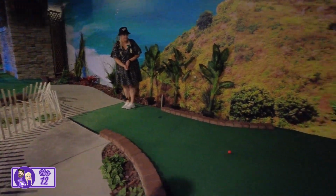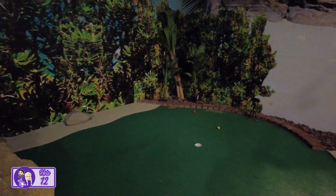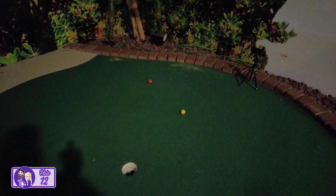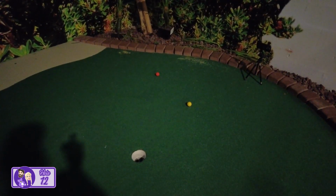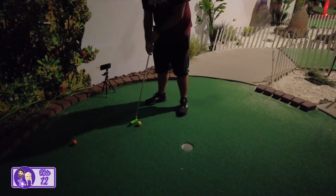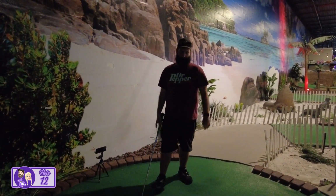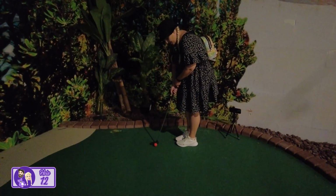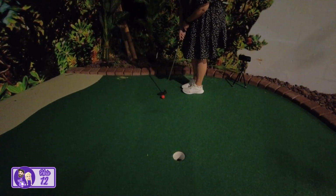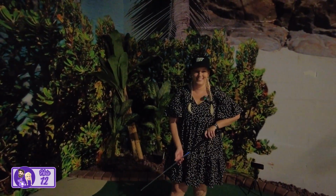That was really unexpected. And, oh, she went through the rocks. Okay, really not bad. She gave it more than enough power to get it through the rocks and not too much worse of a position than I'm in currently. Whew, okay. Yes, that was really fun. I really like that. Okay, Spencer definitely had the better putt here. Over the rocks was not the best choice. Not the worst choice. Look at that. It was nice to you there.